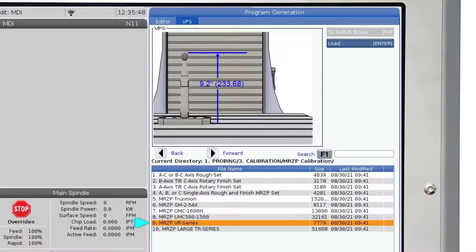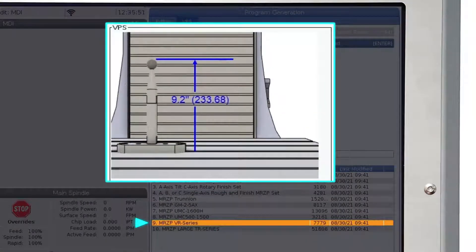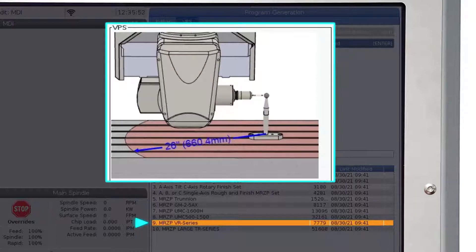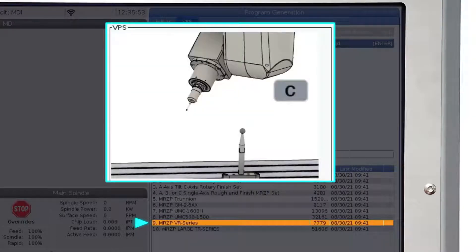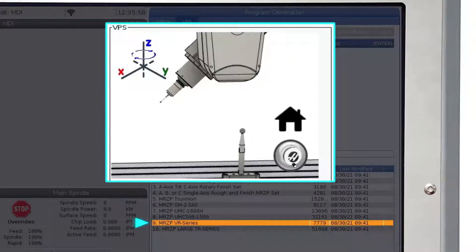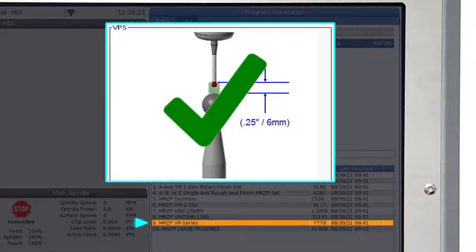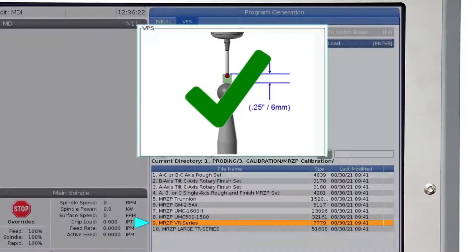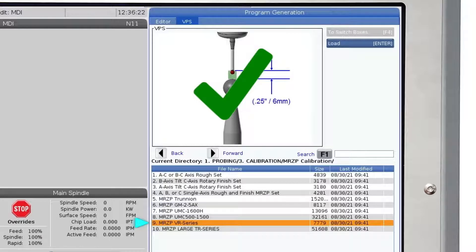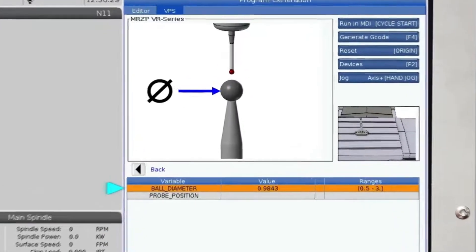Before you press the right arrow key to actually enter the template, take a moment to watch the on-screen animation. This will give you a visual reference about the height of the rotary axis calibration tool and where it needs to be set on the table, how the table needs to be clear around the tooling ball, and how and where to jog the spindle probe to start the cycle. One last right arrow key press and we enter the template.